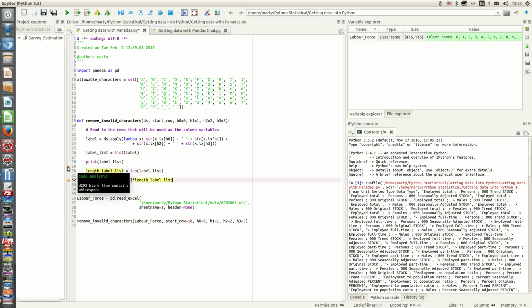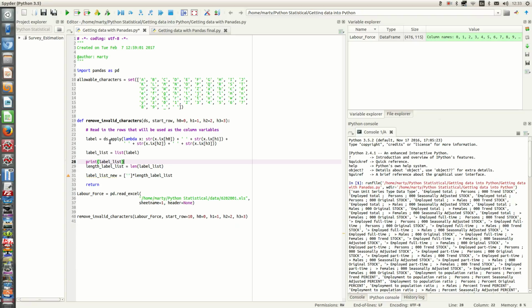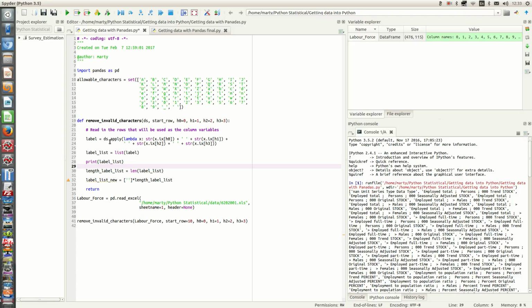You may have noticed these warning symbols. The reason I'm getting that is because I've got PEP8 switched on in Spyder. So here it's saying that the blank line contains white space, so we just need to get rid of the white space, and that will actually go away. It's actually quite annoying, to be honest. When you hit return again, it's because you're returning from this position.